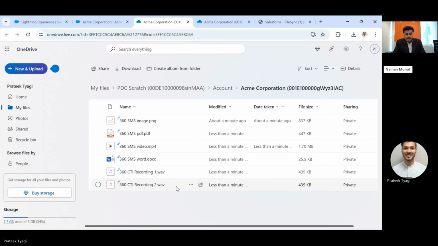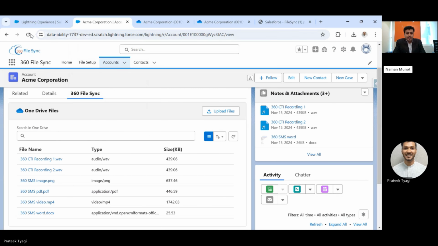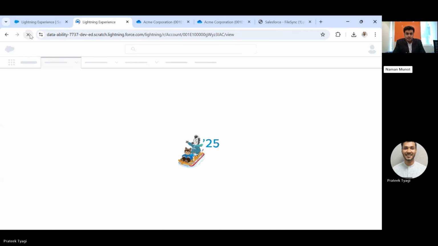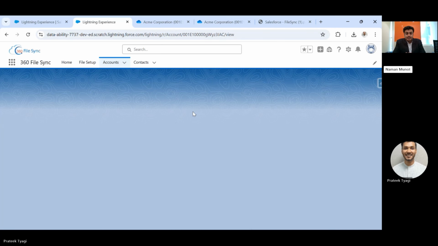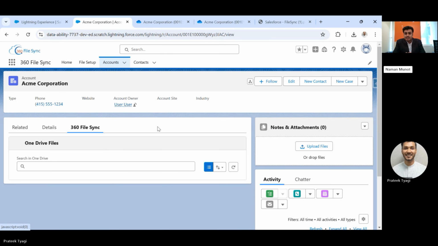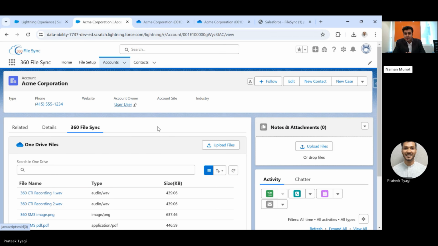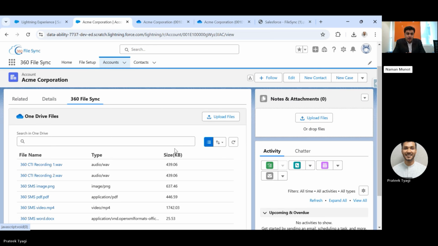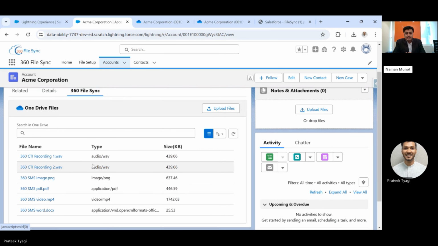Now there are two options. Either you can keep a copy of these files in OneDrive and also keep them in the Salesforce storage. But sometimes what happens, the Salesforce storage gets full. And we then run an automation using which all these files, when stored in your OneDrive, get automatically removed from Salesforce, freeing up the storage. So you see this Notes and Attachments section, we had all these files. The files are now gone. And these files are now in your OneDrive, and they can be used directly from Salesforce, eventually giving you a lot of storage space.